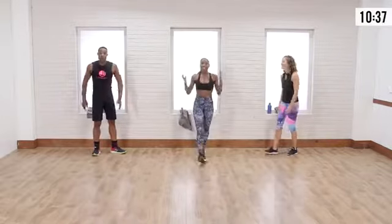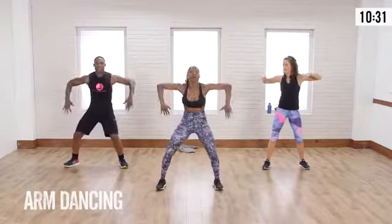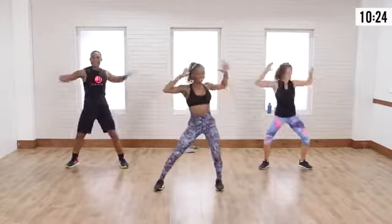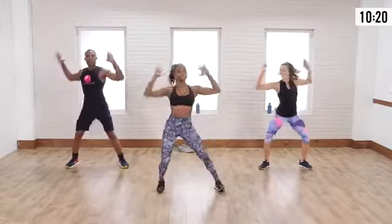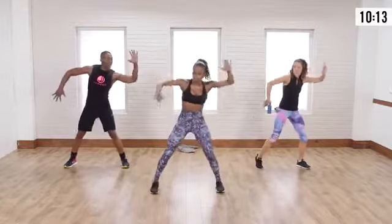We're ready. All right, let's do some arms. Okay? Bring it down. Now, remember, your arms are strong. It's all about the arms and the rotation right here. But have fun with it. All right, single, single, double, same thing. You're gonna go single, single, double. And really rotate. Strong arms.